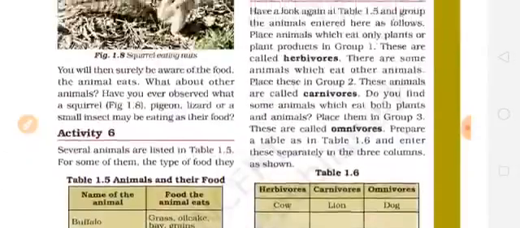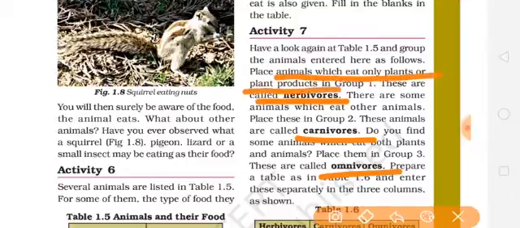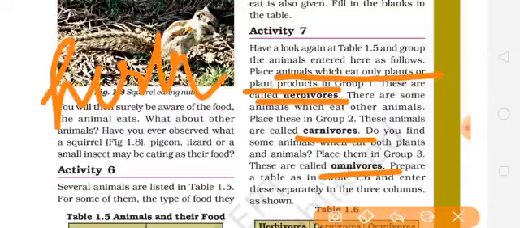Okay, and next, what do animals eat? On the basis of food habits, we can classify the animals mainly into 3, that is herbivores, carnivores and omnivores. What are called herbivores? Herbivores, we can say animals which eat only plants or plant products. Example, buffalo, cow, goat. And you know goat is not eating any meat items and the cow is not eating any meat items. So these all come under herbivores.